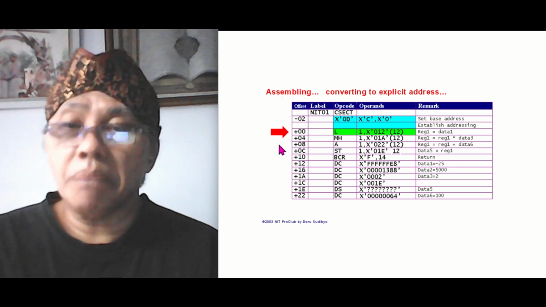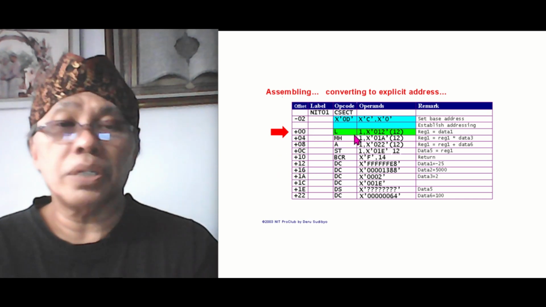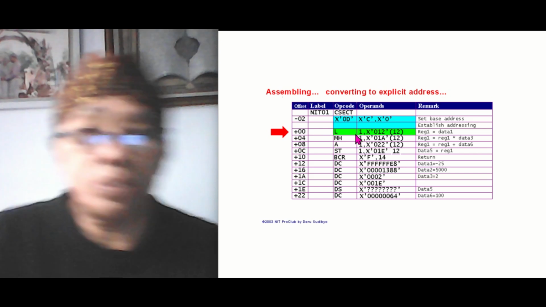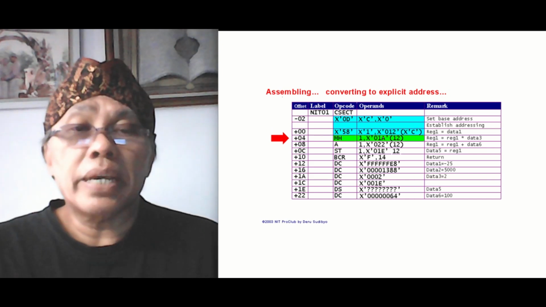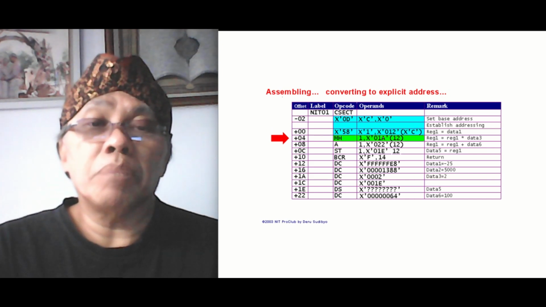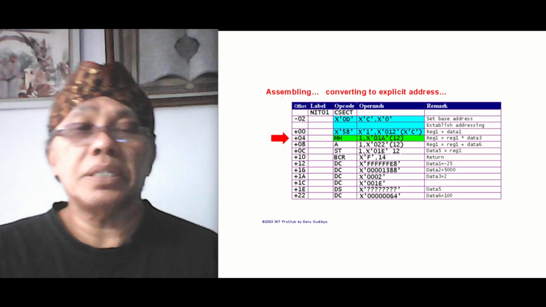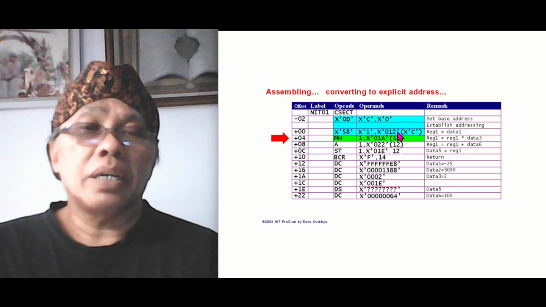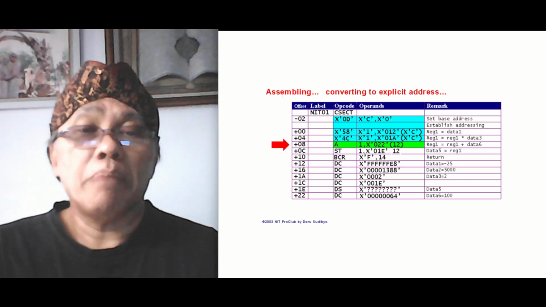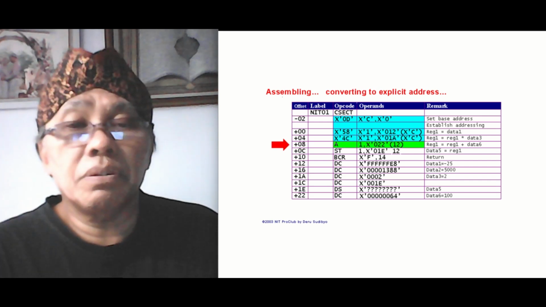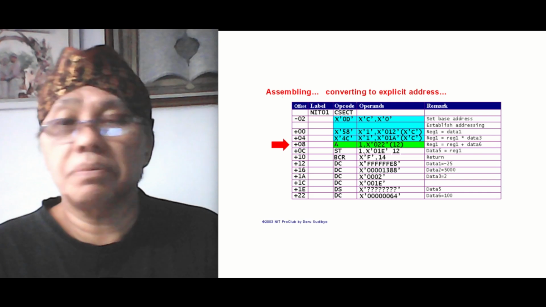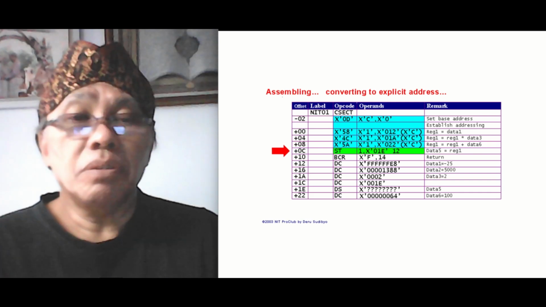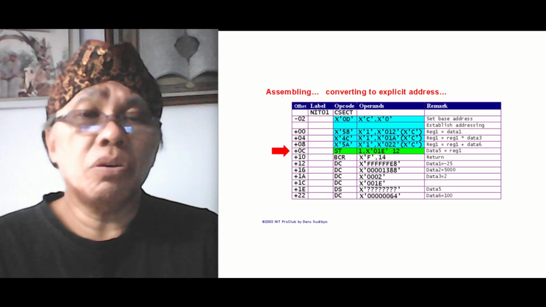After everything becomes explicit, the USING instruction is no longer used. Load: the mnemonic L is converted to machine instruction 58, and the operands are converted like this: register 1 and the base register become C. Next, MH is converted into machine instruction 4C followed by the operands. A is done in a similar way, and store also.